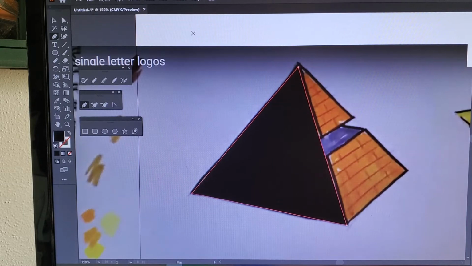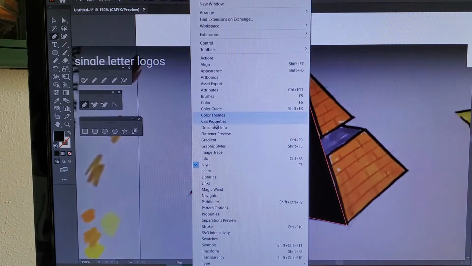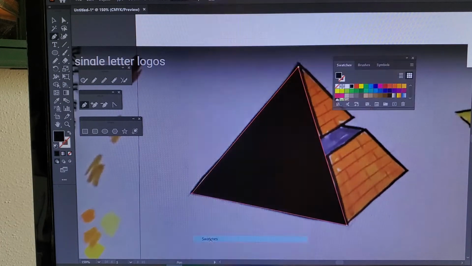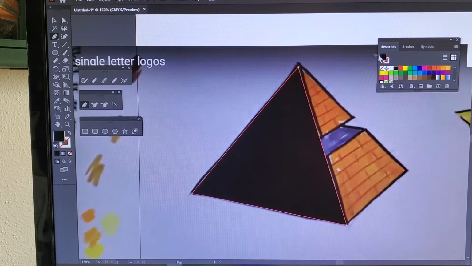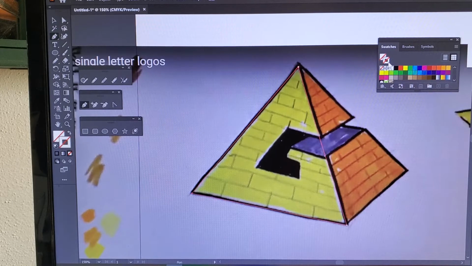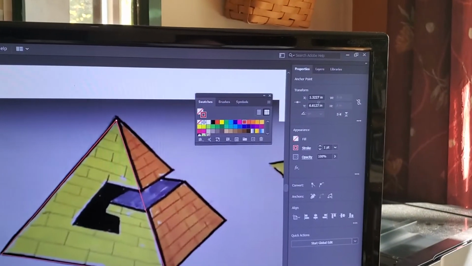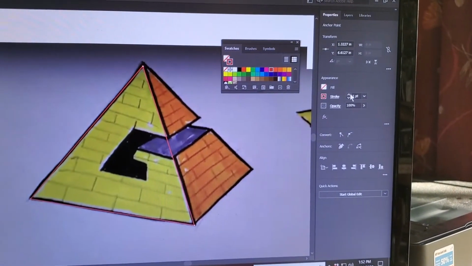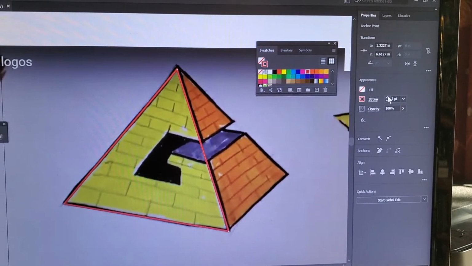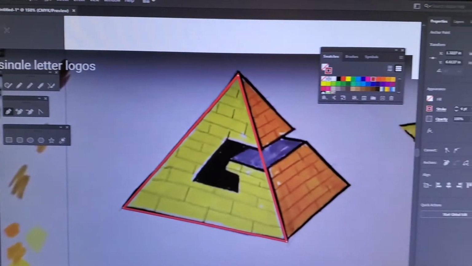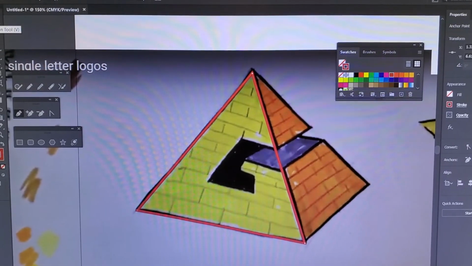Okay. Now I just made a triangle. My triangle is solid black. I don't want it solid black. So open up your window, go to Swatches, and you've got this little menu here. You can see it shows that it's a solid black triangle. I want it to be hollow on the inside, but I want to see my outside line. So I'm going to make the line, let's say, red. And I want to make my line a little thicker. So if you go where it says Properties, you'll see this word Stroke over here. Go to Stroke, and I'm going to increase the size of my stroke. So I have a fatter red line right now. And I just did that so I could see my pyramid a little bit better.